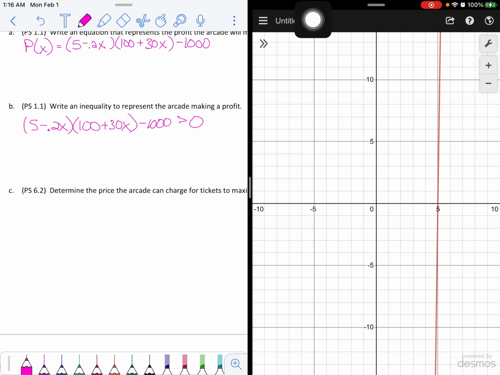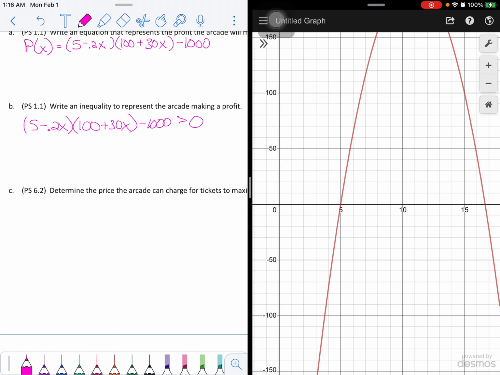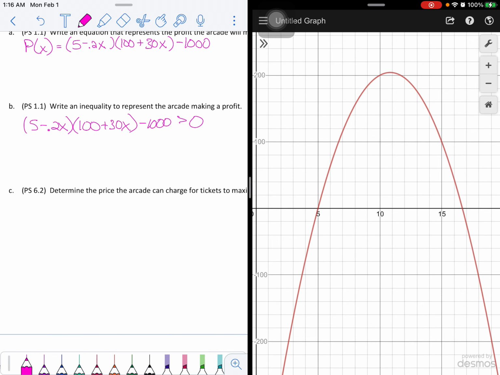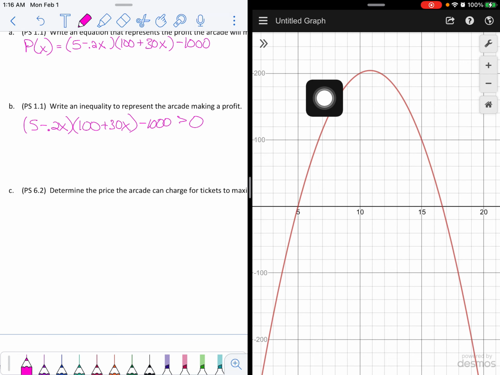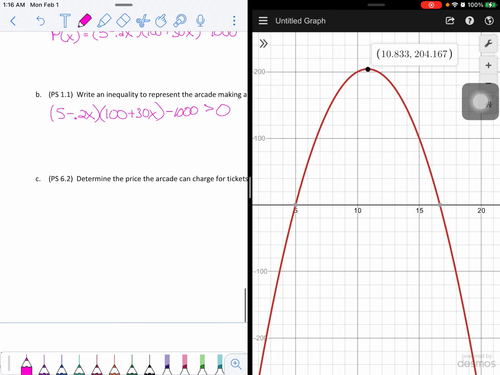Okay, so basically I want to take this section and I want to eliminate that. I'm not looking at it right now, so I'm just going to do the double bars. Now, one thing I'm going to do is I'm going to kind of pinch this in so I can start seeing the equation better. There we go. All right, so I can see that there is a maximum profit here at some point. So let's see if I click on it, and this very top point is the one I want to look for. All right, so we're going to take this x value and we're going to round it. So 10.833 is going to turn into an x value of 11 if we round it.